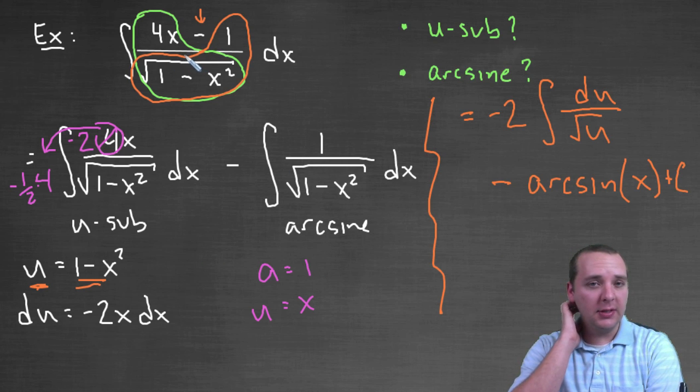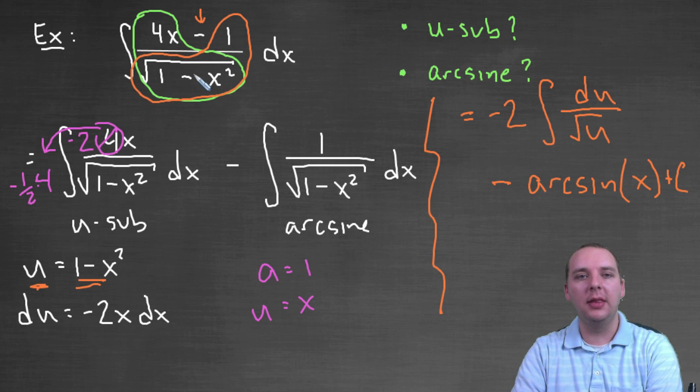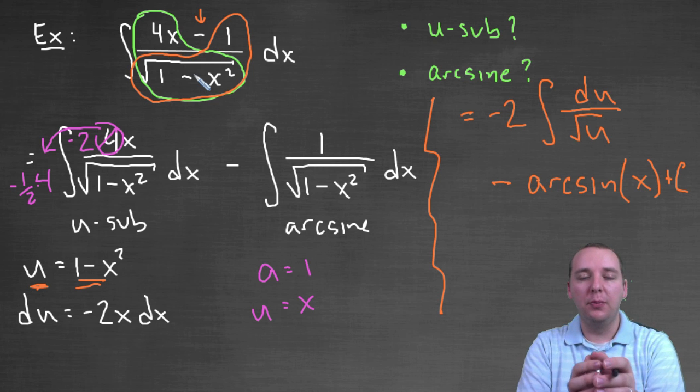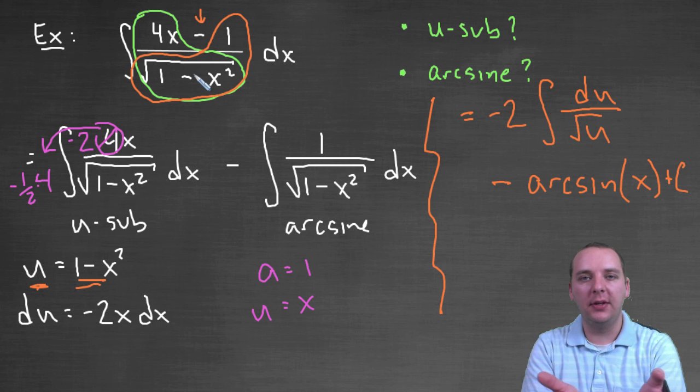And the reason I chose this example is this is a very common thing to do. You'll have a particular integral that looks like it could be different things, and in fact you have to break it apart, and each individual piece might be a different technique: u substitution, an arc sine, an arctan integral, or whatever the case may be. But you very often have to break these apart into smaller pieces.